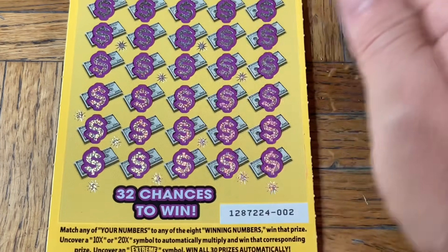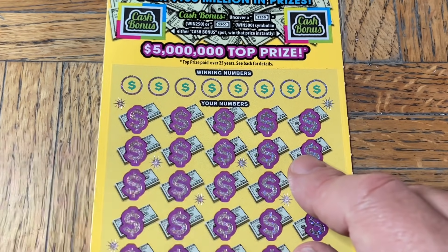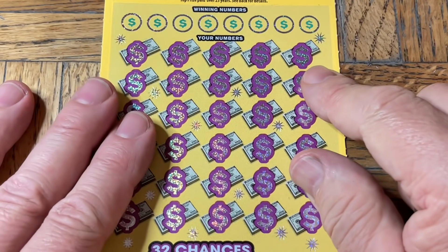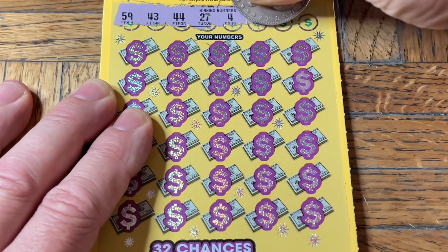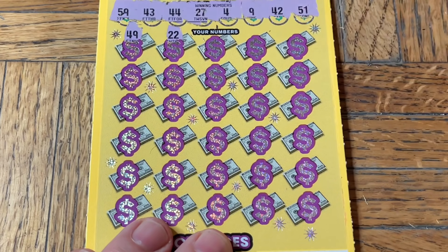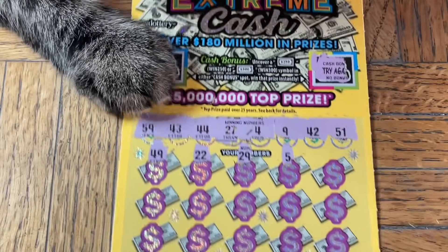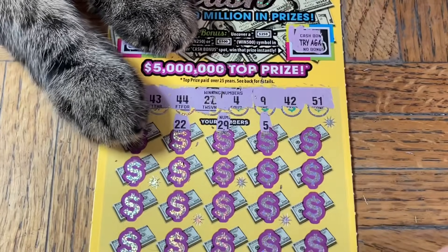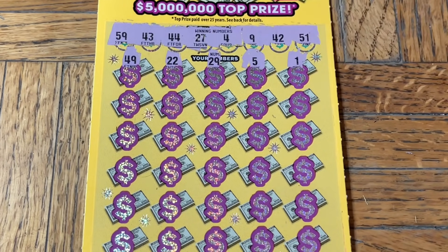All right, let's go to ticket zero zero two. Let's delve in — hi Moochie! Moochie just jumped up, very distracted by Moochie. Nothing, nothing. 59, 43, double four, 27, number four, niner, 42, and 51. 49, double two. 29 — what are you smacking the ticket? What is that goofball? Oh folks, we have a Moochie attack! No, I need to take it where it needs to be so I can scratch. Don't eat the ticket, you wingnut! Make sure that's just only a five.